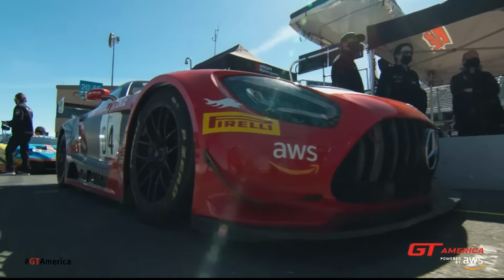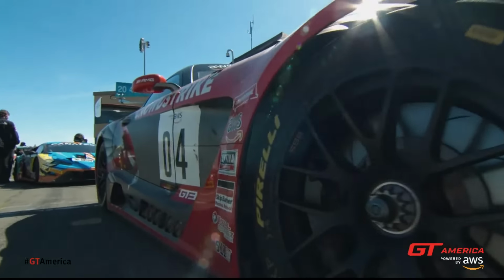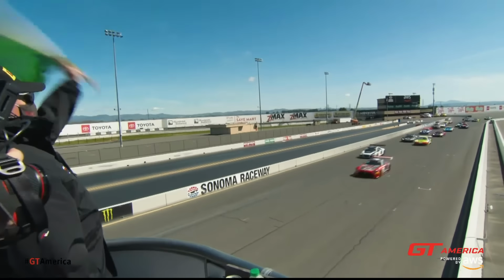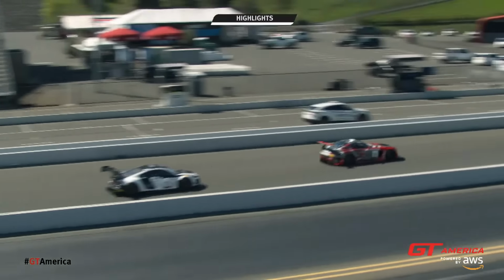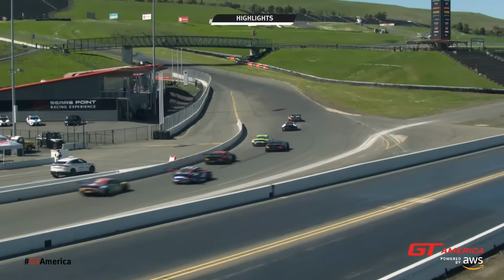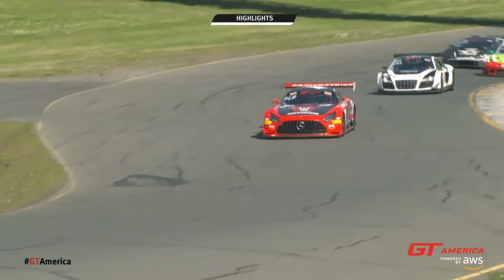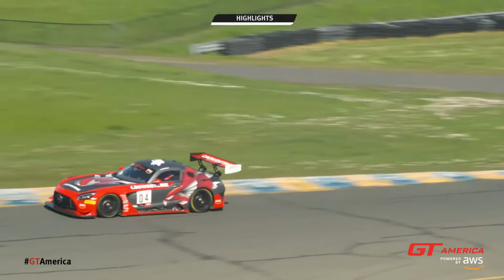And you could tell how much that meant to him. No racer's going to agree with the penalty, right? You don't ever hear anyone say, yep, I did it, that was me. That's where the penalty came, right there on the start. The stewards ruled he got going a bit too quick. We didn't know that, though, until about halfway through the race, so just able to jump out to a great lead here on the initial start.